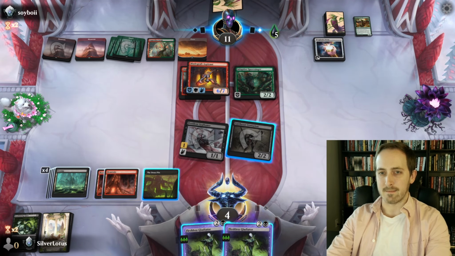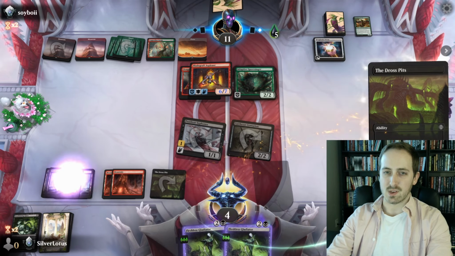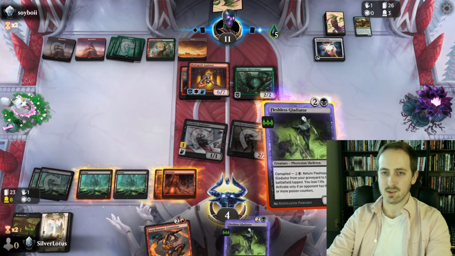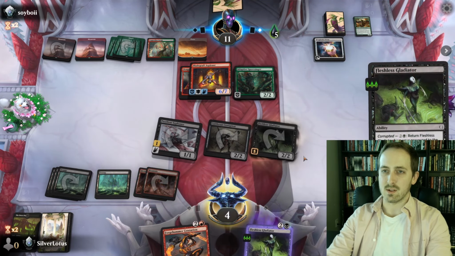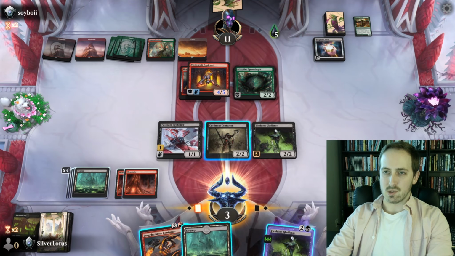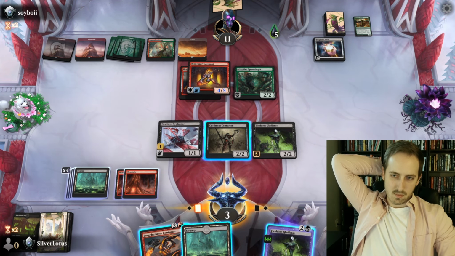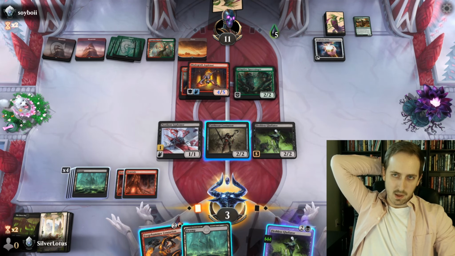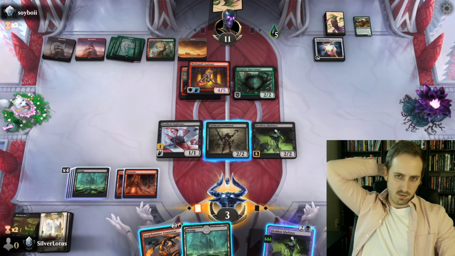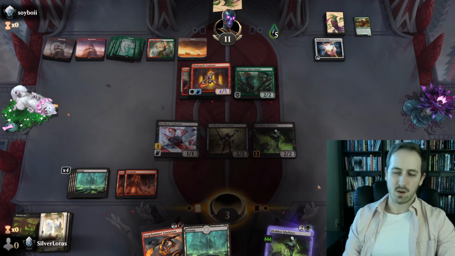Oh, they gave it Vigilance too, so now we won't be able to swing as effectively. Let's activate the Draw Spits first. See what our options are. We got a Centurion. We'll activate the Gladiator. And yeah, we just lose, I think, because it doesn't really matter how we block here. Yeah, they got us for sure. Good game. Alright, we're 1-1.